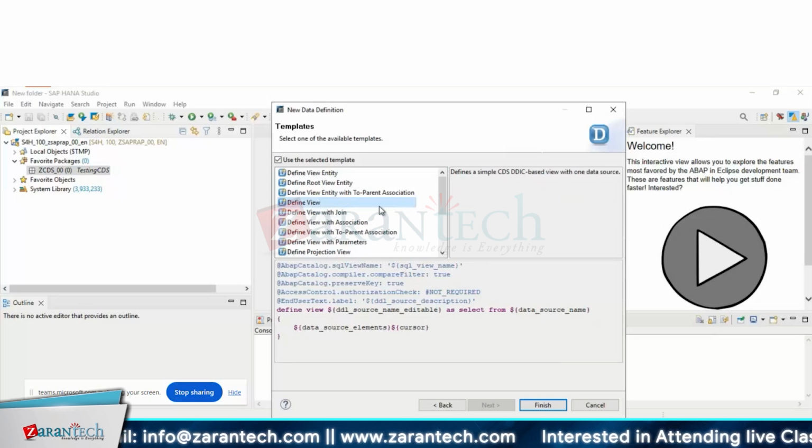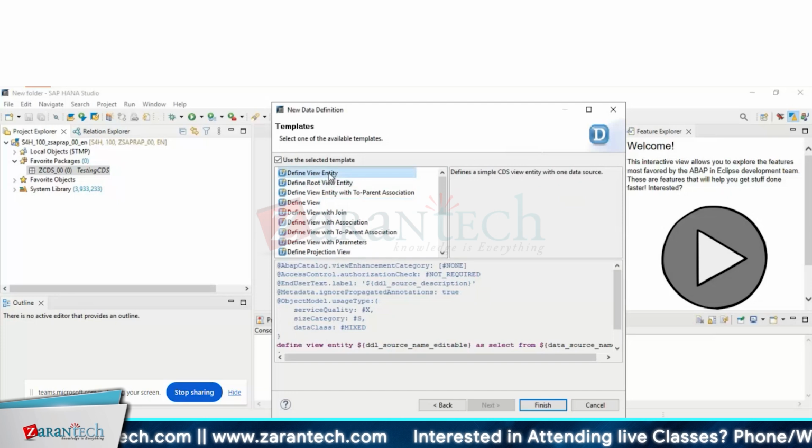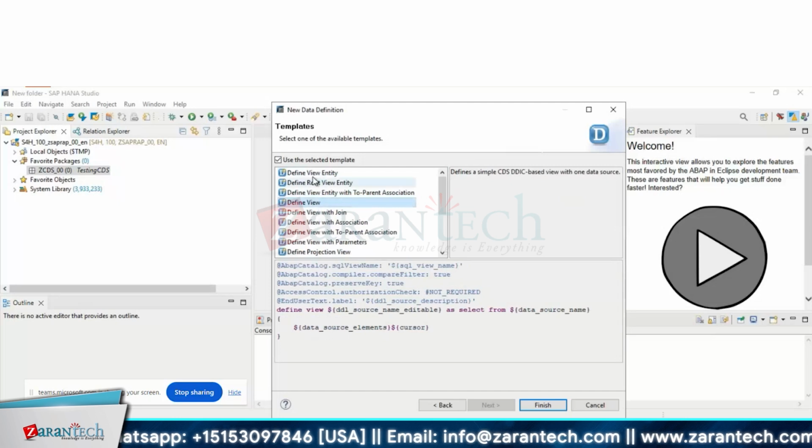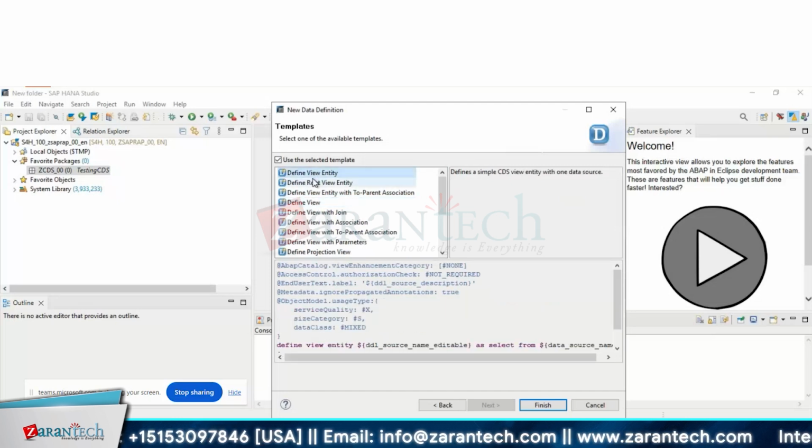Instead of that, we are going to the option called define view entity. First we will see this one only for one view, and after that we will go with define view entity only.